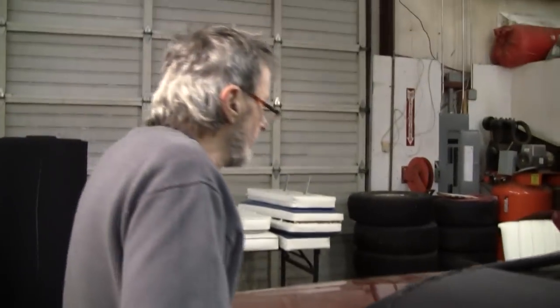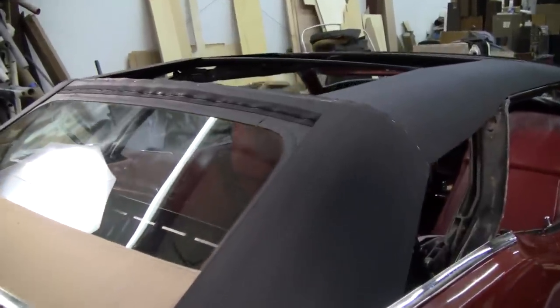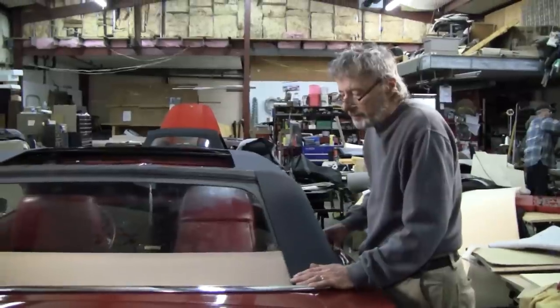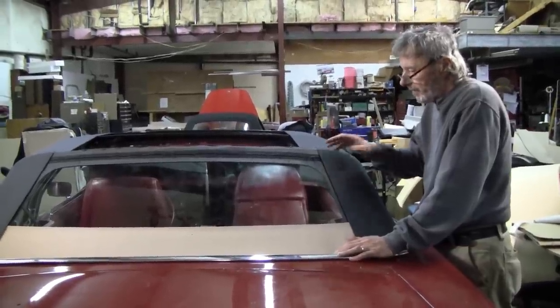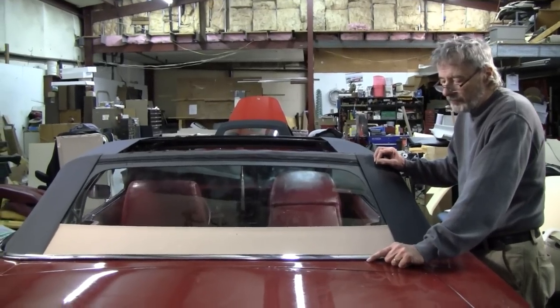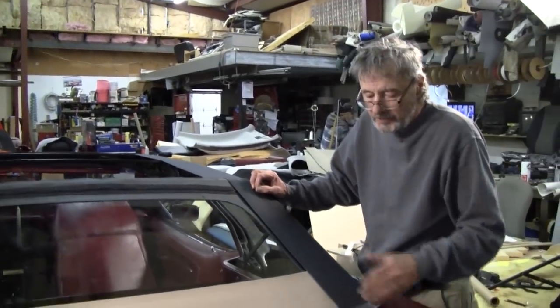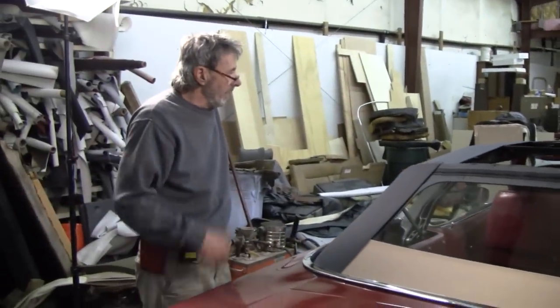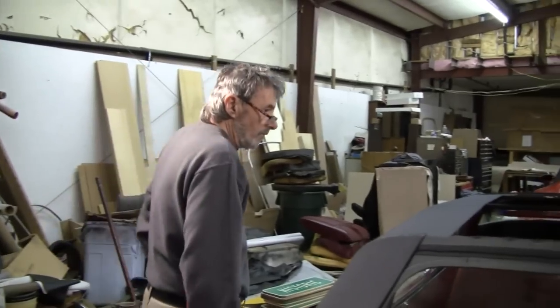And we got the rear window squared to the car now. It's all installed. The pads are all nice, quarter pads. And now we're going to go ahead and proceed putting the top on. On this particular car, we wanted to make sure that the rear bow was squared to everything. So I put a measurement here and there, just a mark, and I make sure it's even from the body seams or some kind of reference point. It really doesn't matter, just as long as you're the same on both sides. So we know it's squared to the car, and we'll go ahead and start to get the top and get it all marked out and ready to put on.